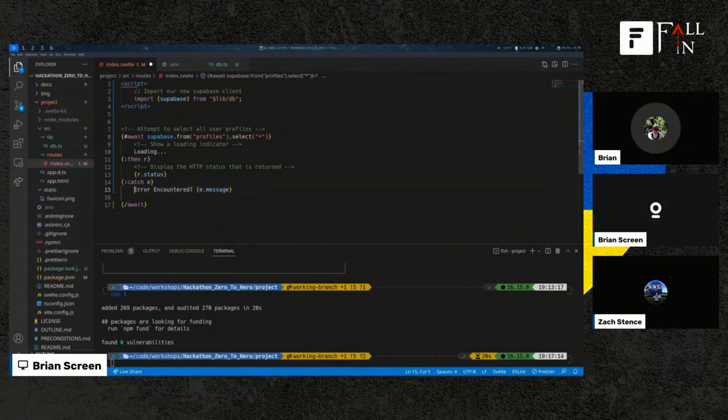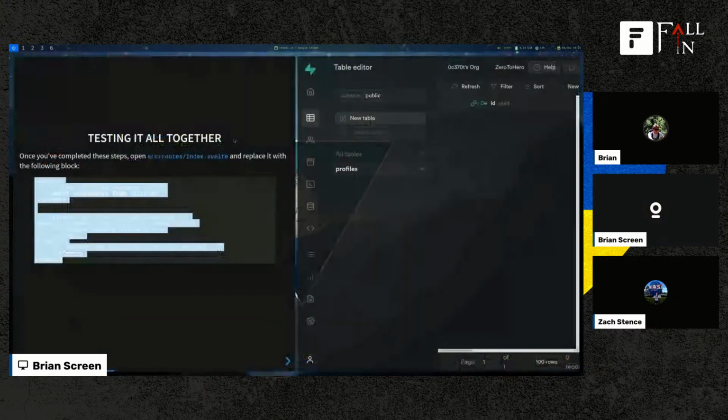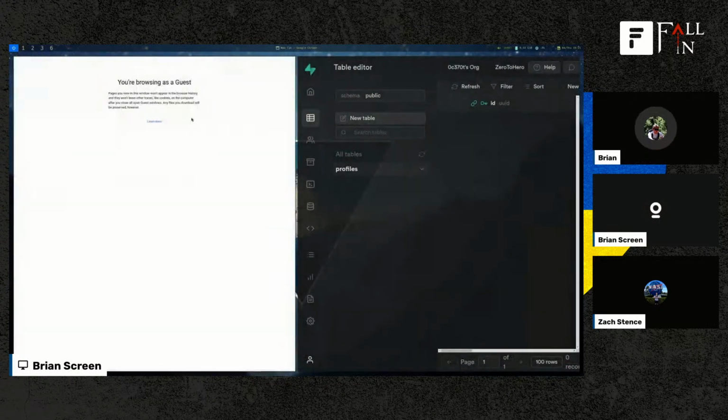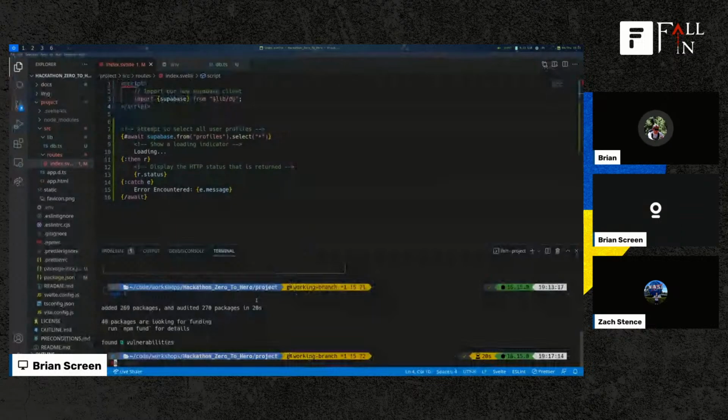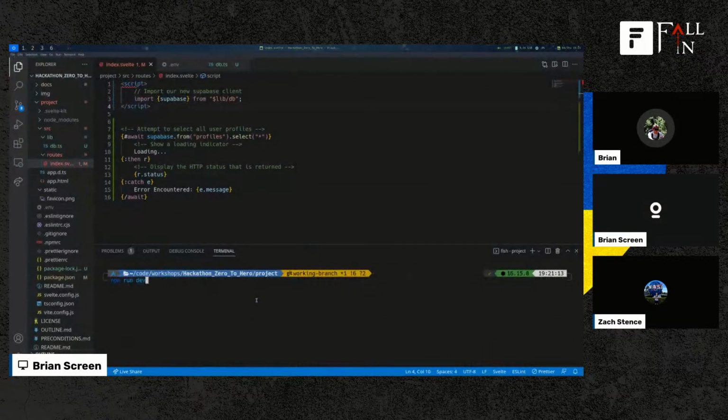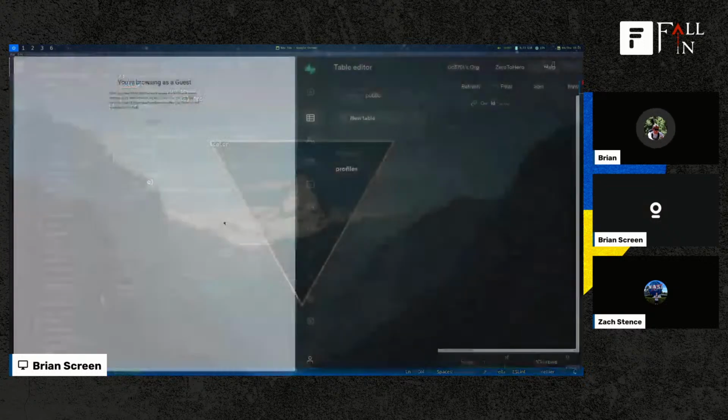So this is kind of handy if you are going to fetch data from a table or something else and you don't want to mess around with writing promises in JavaScript and keeping your state in sync. There's definitely a use case for doing it this way and a use case for doing it up in your script tag, which we'll get to a little bit later. So now that we've done that, or actually, I'm lying. Now that we've done that, we can come into a terminal, we can do npm run dev, and that's going to start our project.